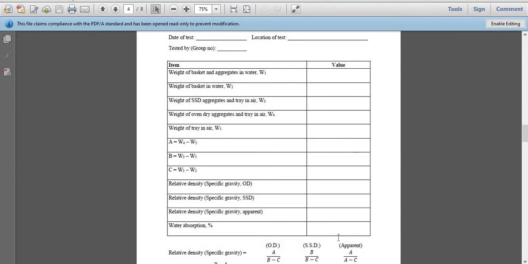Just get their values, fill in here, and then you can do the calculation and whatever is necessary. But for the virtual lab just now, make sure you include the data that you got from there as well. That one you don't have to do any calculation, just including the data is enough. But for this you have to show me the calculation. Alright, now let's move to the discussion questions.